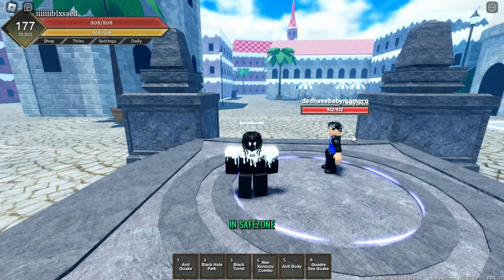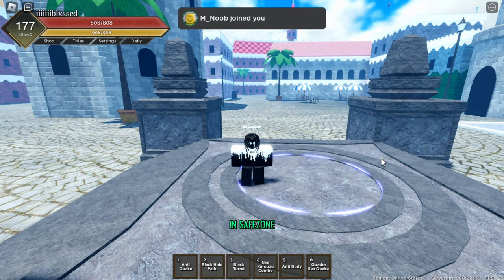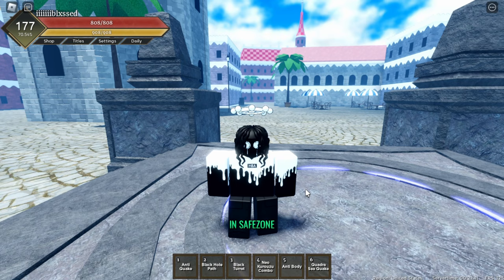Bro, I do Quadra Seaquake, I don't get how they're going to get away. They could try to do Soru away, but if my Black Turret is hitting them, then it's going to be very hard for them to get away. And then Neo Koruzu combo is kind of hard to land because range is kind of bad, but other than that, I can't complain at all, bro. I've been having very fun using this fruit. I'm not even gonna lie.